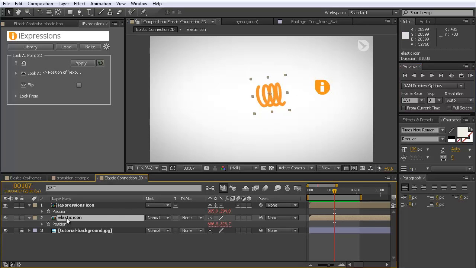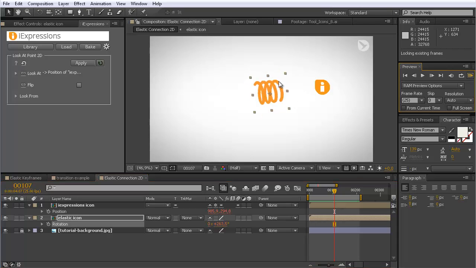Then you can simply go to the rotation to which this is applied and just rotate it the other way, like this. And now it looks towards it always with this end of the spring. So this is just a nice little tip to combine these elastic expressions with the look at iExpressions.